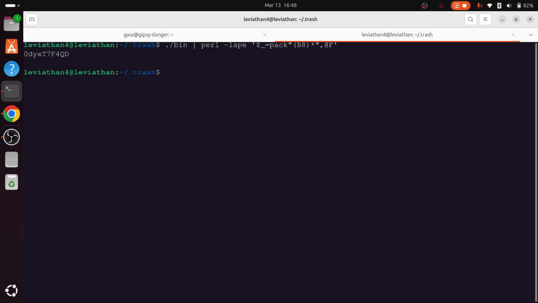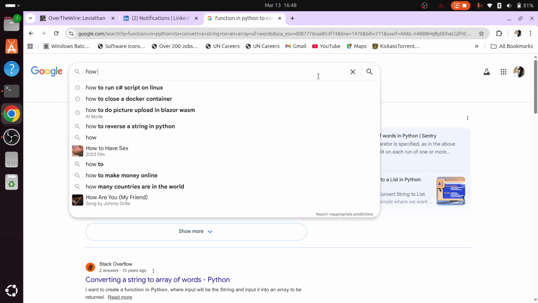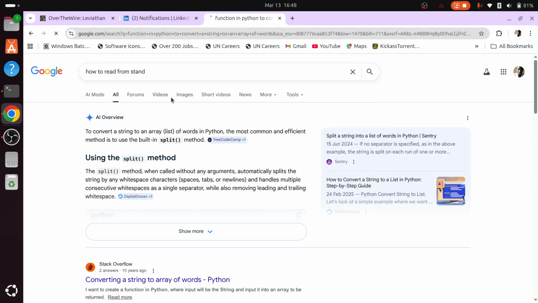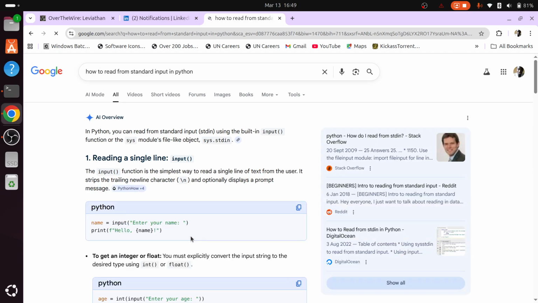All right. So what if I wanted to do this with Python? I'm supposed to read this from the standard input. Oh God, no. Let me check how to read. So the word is split. How to read from standard input in Python.